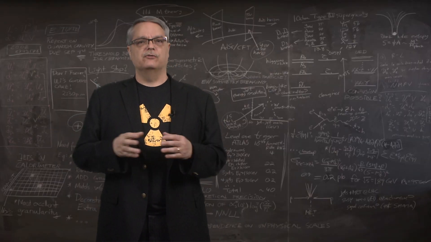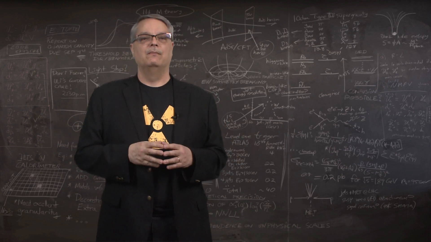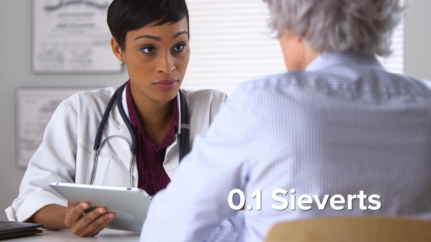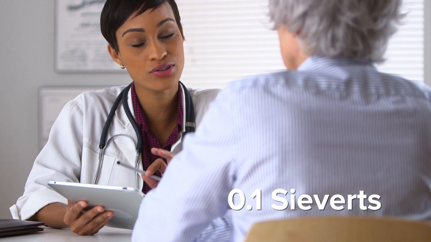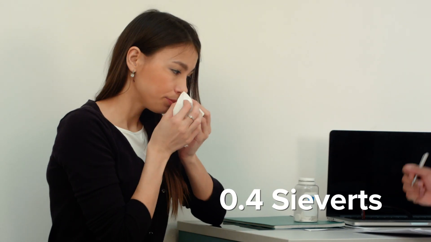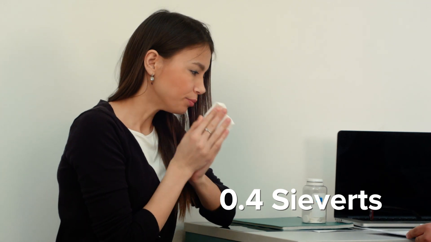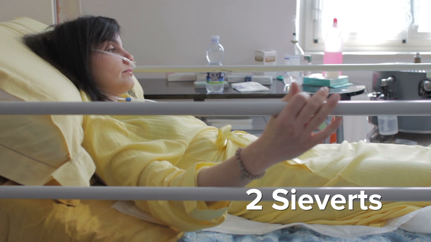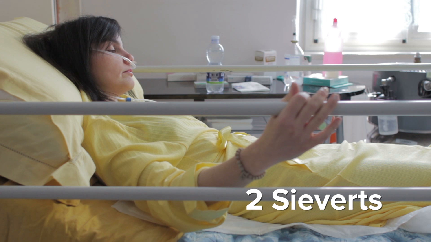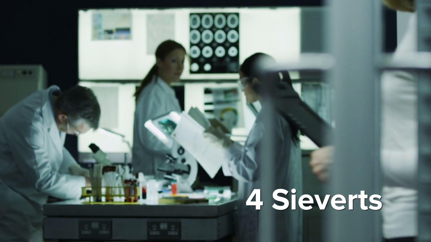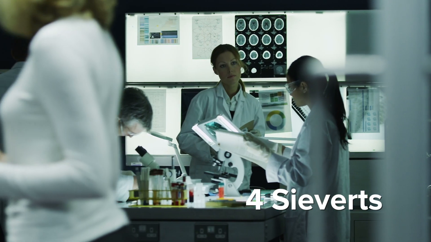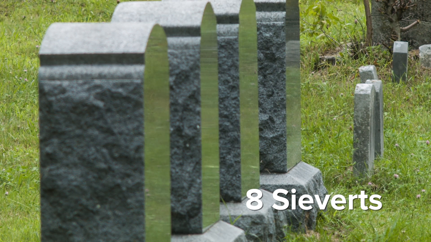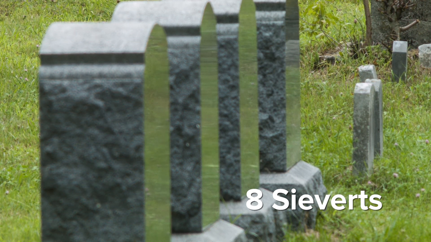Okay, so those are the safer levels of radiation. What about the ones that are less safe? 0.1 sieverts, or double the maximum allowed dose for a radiation worker, is the dose where there's a noticeable increase in cancer risk. Four times that at 0.4 sieverts will cause radiation sickness if the dose is received over a short period of time. Five times that will bring severe radiation poisoning that is sometimes fatal - that's 2 sieverts. Double that at 4 sieverts and it will usually kill you, although sometimes with excellent medical care you might survive. And finally, at 8 sieverts you're dead and there's nothing that can be done about it. But this is a lot of radiation - over 1,300 times you normally get in a year.